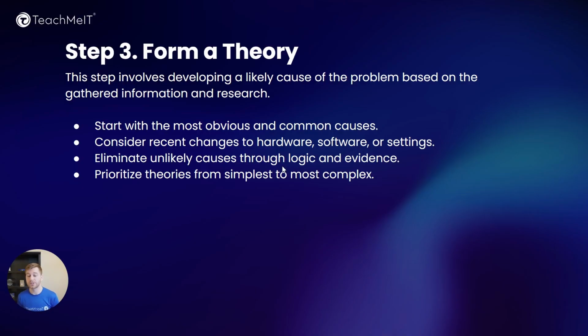Additionally, here we want to eliminate anything unlikely through using logic and evidence, and we want to prioritize our theories from the most simple all the way to the most complex. So again, let's start with our most obvious, least complex, and most common causes first, and then we'll start to go from there if that's not the actual issue and if our fixes aren't working.